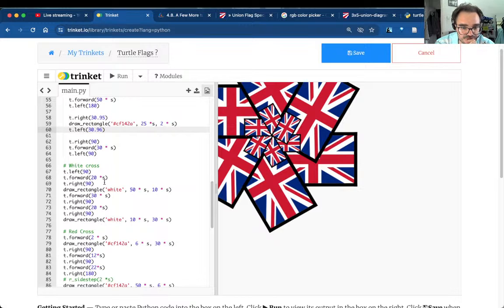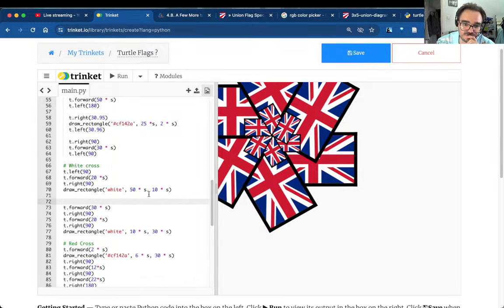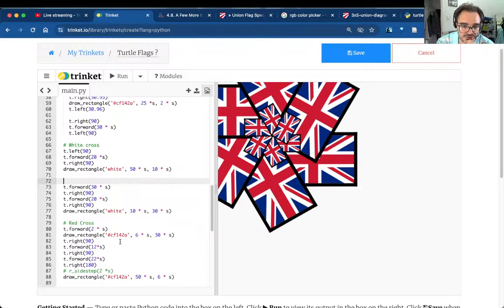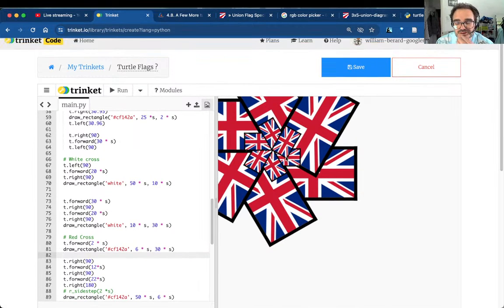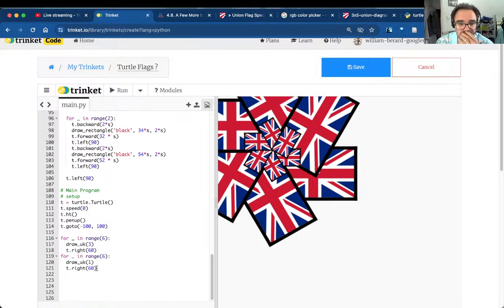You get to the correct corner and then draw it, and then you get to the correct corner and draw it. The red cross, same deal: get to the correct corner and draw it. But yeah, it gives you that, and then you can even. Oh no, that's already a one.